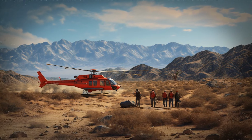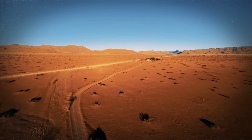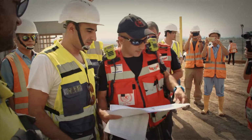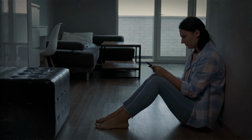Rescue teams reached this point and found Kenny's phone. This was 10 days into the search, but the trail soon went cold. The rescuers feared the worst. They decided to send a camera down the shaft, but didn't find anything. For a full month, no one had any idea where Kenny was.